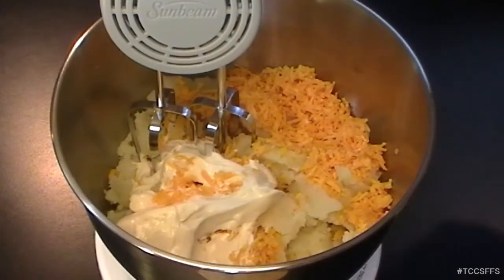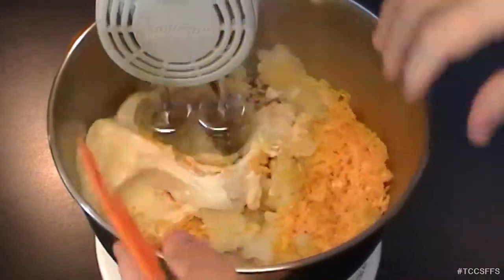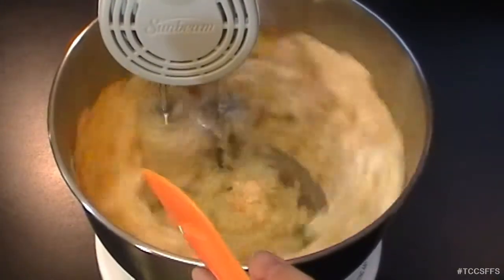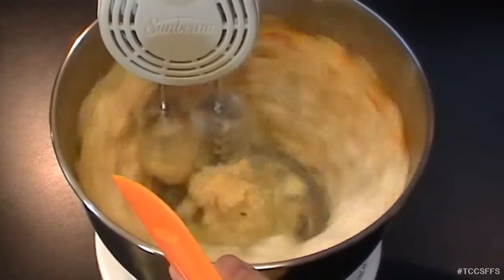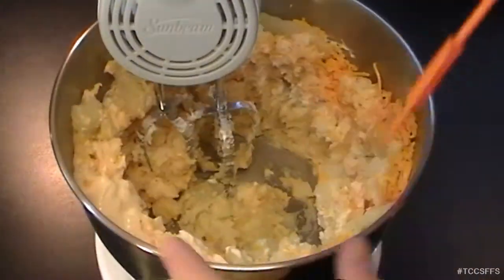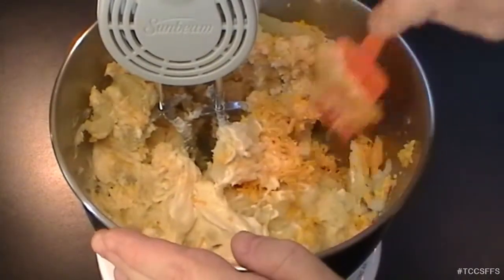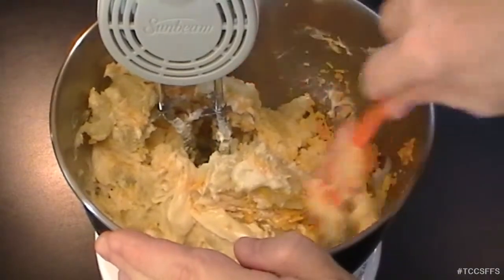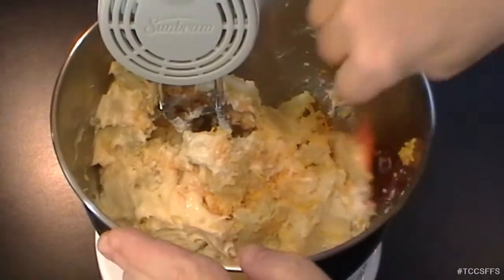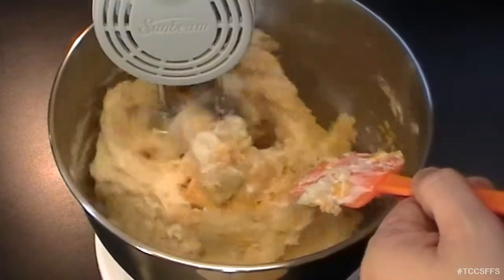Okay, we're going to go ahead and turn the mixer on now on low and get this process started here. And we want to help this along just a little bit, just like that. And what I'll do is I'll go ahead and just shut it off a little bit. Because it's got such a lumpy consistency, I'd rather not keep it going, because I really want to get everything over into our mixing paddles over here. Okay, let's go ahead and just keep doing that here.